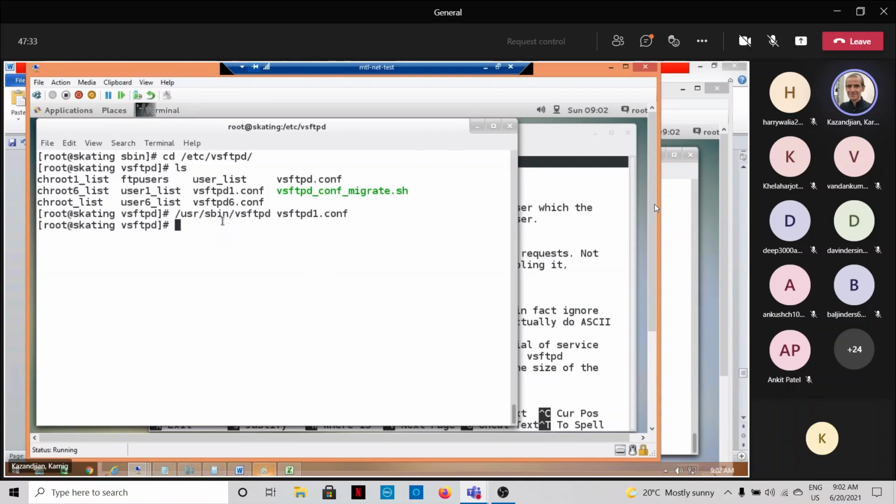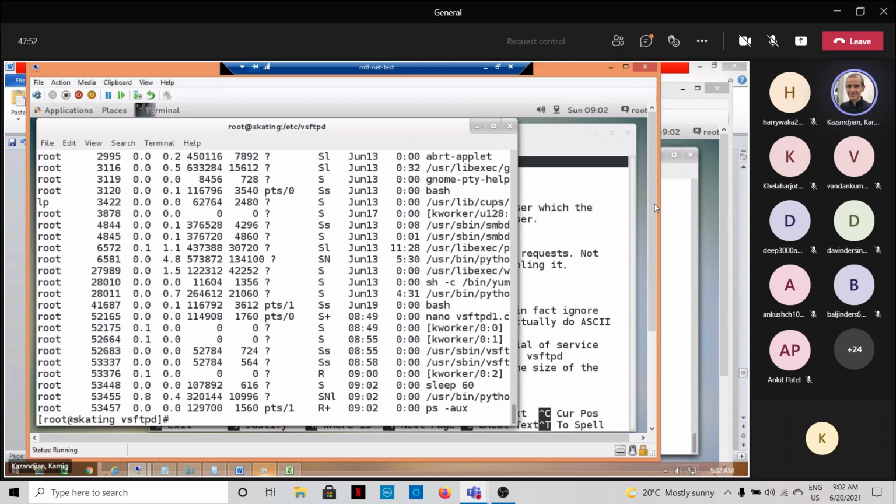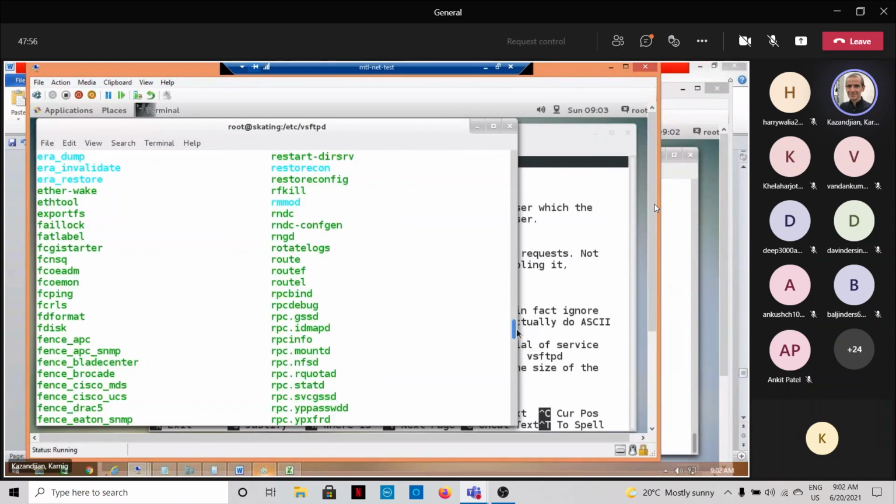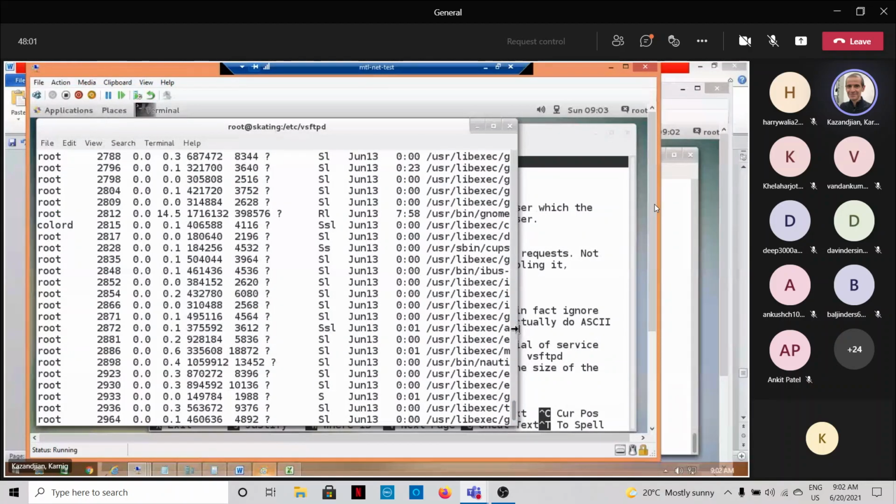So what you do for that on a server, you type ps aux. I'm not sure if you have done this command earlier in the semester. This command ps aux will give you a list of every process or service presently running on this server. I will make this larger.